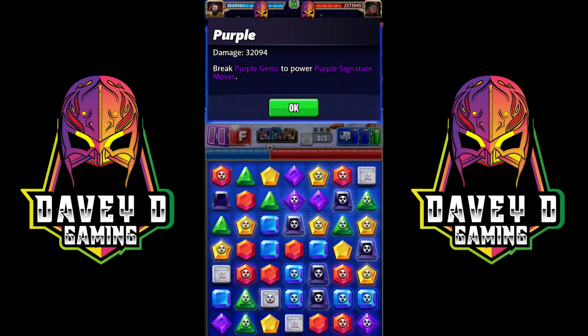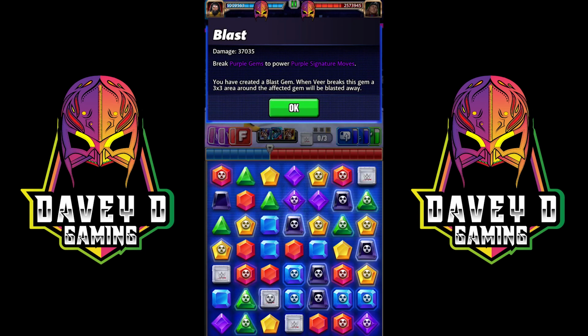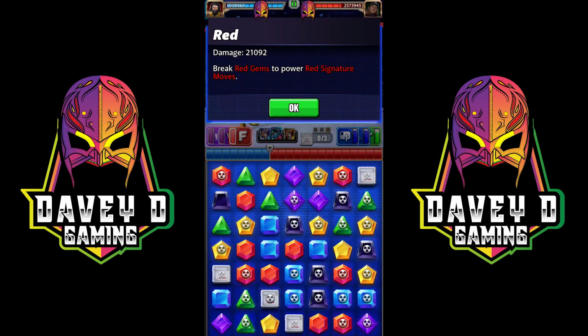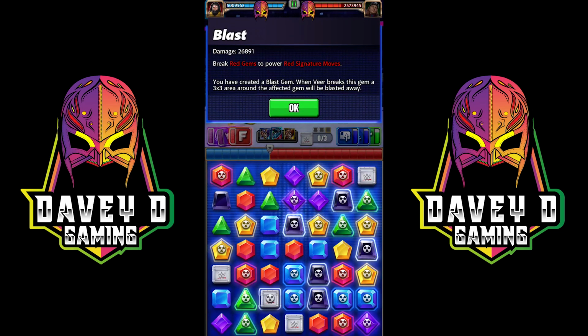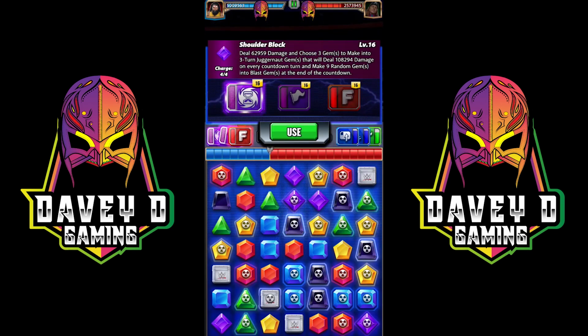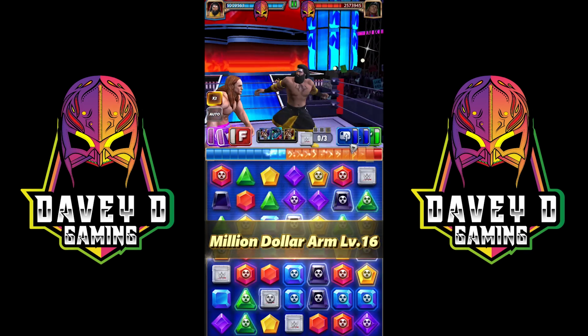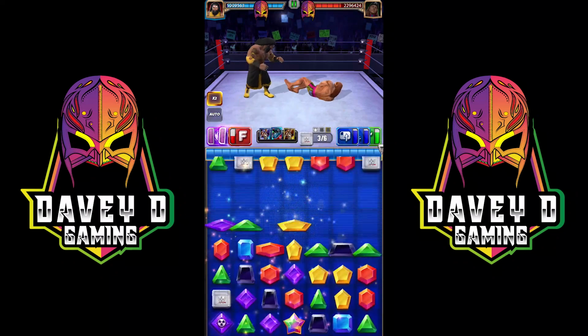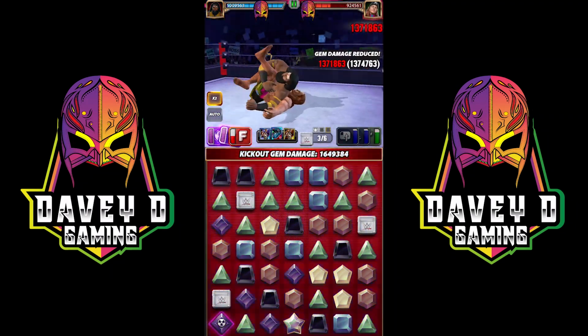Regular purple gem, 32k. Blast gems, 30. Like, not much difference. I think the first set... actually, let me come clear. 21. Yeah, the first set was doing a bit more. If I'm correct, I think the gems were like 50k damage. But, I mean, I still think this is going to put them down. Just in case you don't got a Titan plate.